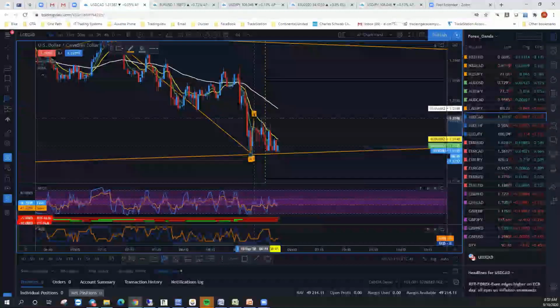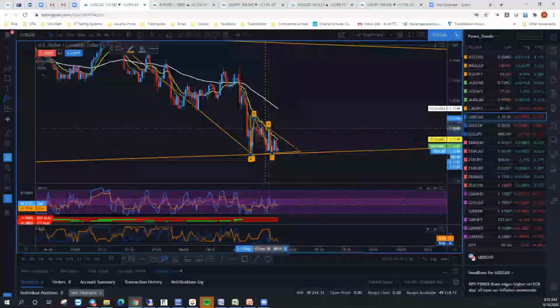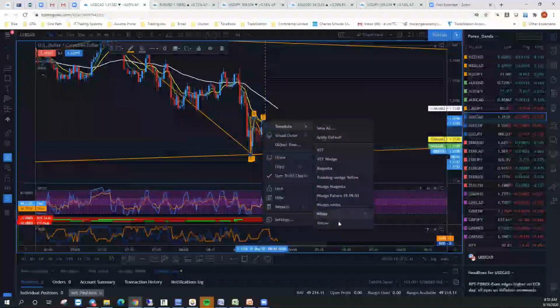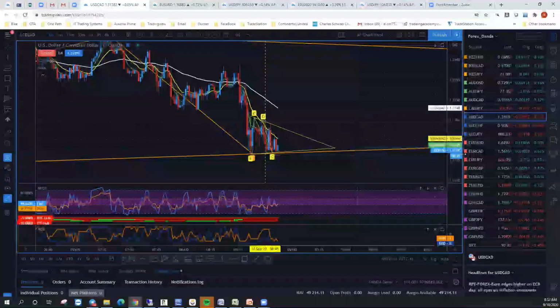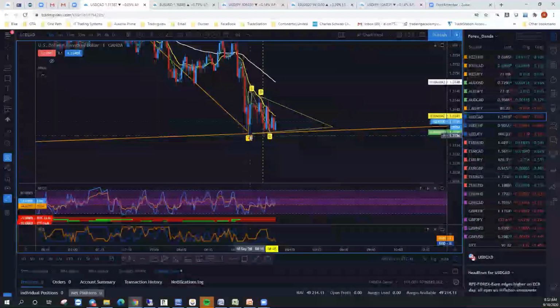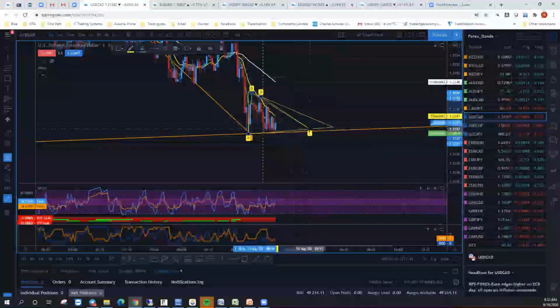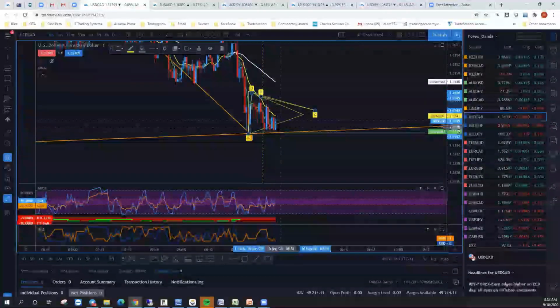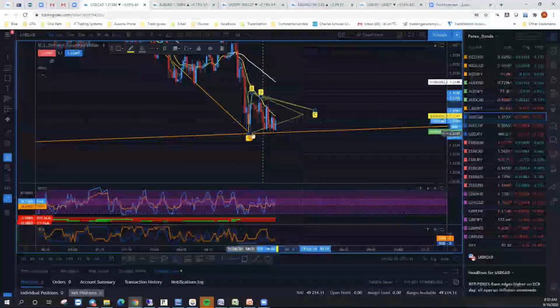here's the low, here's the high, here's a higher low, here's a lower high. Make this a different color. We didn't get the break. Now let's see if we get a, you see that right now it pretty much gave us a secondary hit. So right now we have an equal bottom.